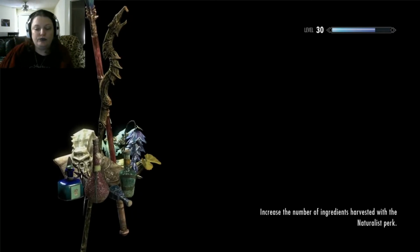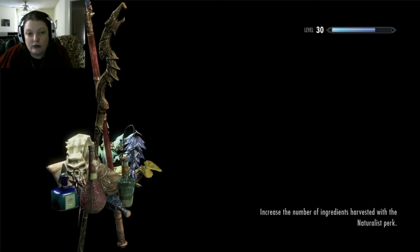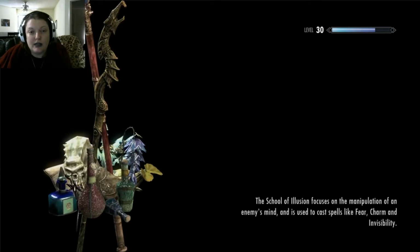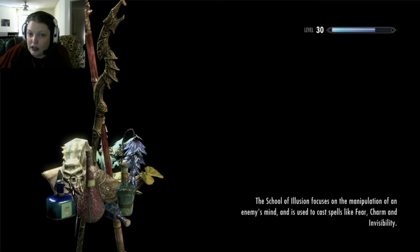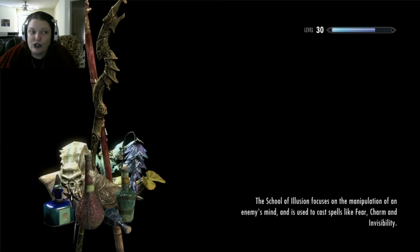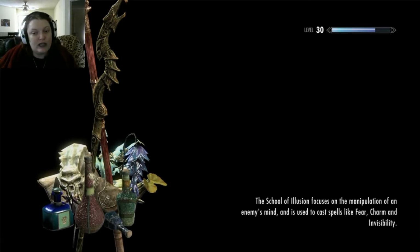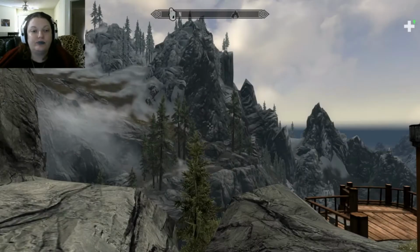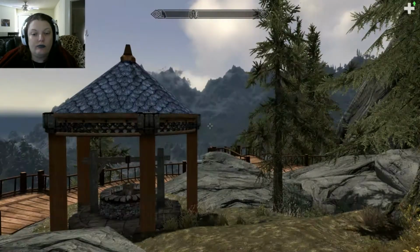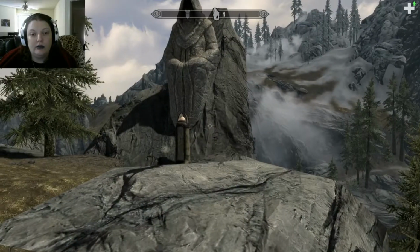So yeah, I think we're gonna just work on the main quest line. I hadn't really thought about it till I was literally logging in today, and then I was like, wait, I never figured out what I'm doing next since we finished Dawnguard last time. I think we're just gonna work on the main quest line. Kill Alduin and such. And then we'll continue on.